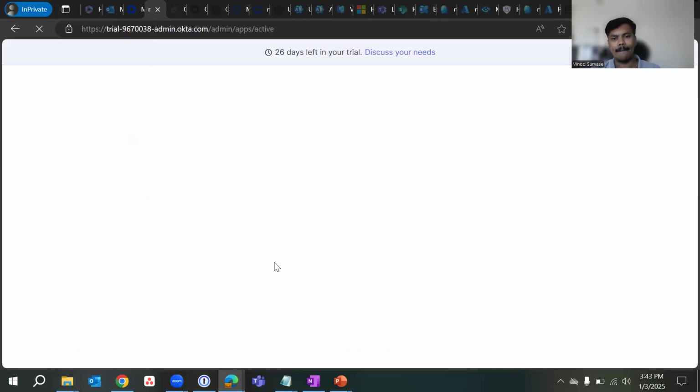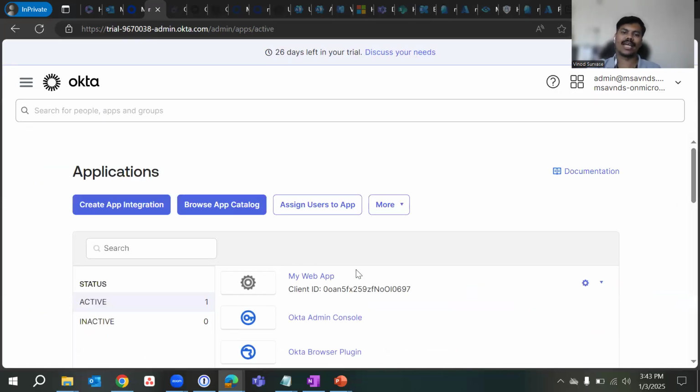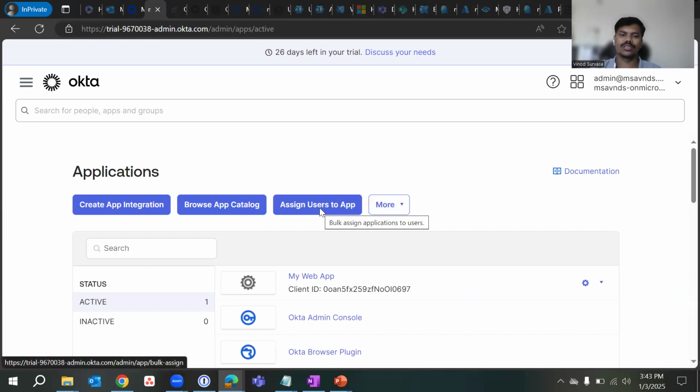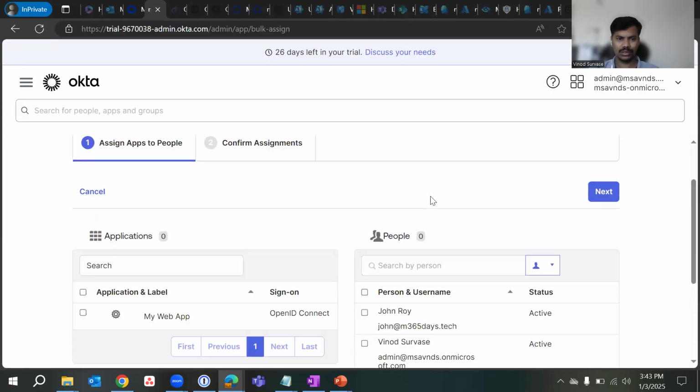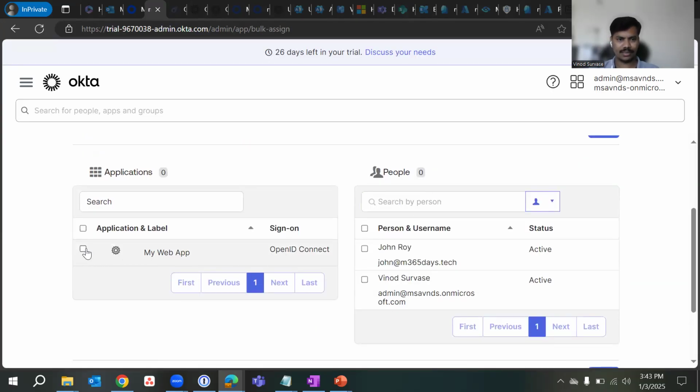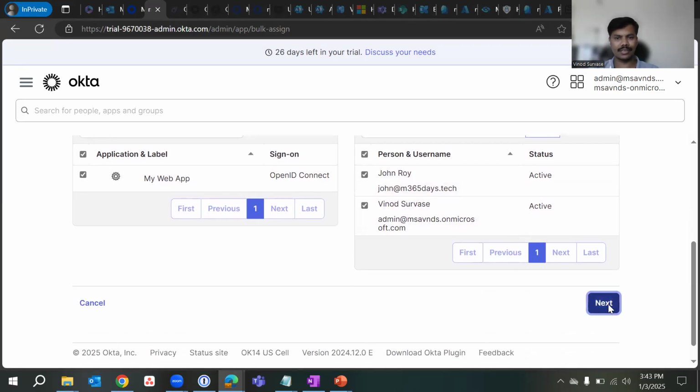And so this way we can add the different applications, right? Also, here's the option for us to assign users to the applications. Let's go ahead and click that. So here's the application that I wanted to add, and I can add that same application and click next.